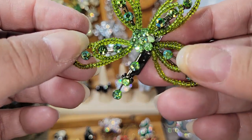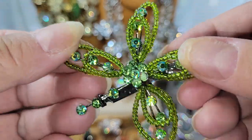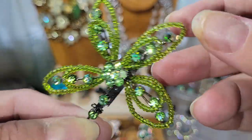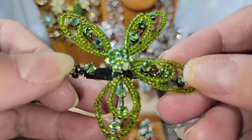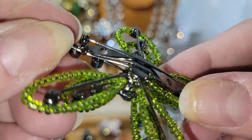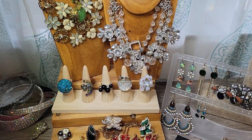And this, I think it's broken. It looks like just class C beads on a wire that somebody turned into this kind of flower shape and then these green rhinestones, but it looks like it's missing the seed beads from this section. Yeah, that looks broken. So, I don't know. I guess I could put that into crafts. Can you repurpose that somehow? Maybe. Maybe you could take the pin back off? Or is it all wired together? Yeah, I think it's all wired together. That might be going into garbage. Don't know. Don't know.